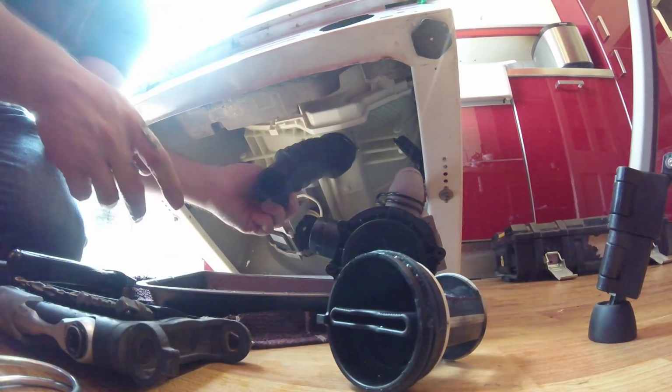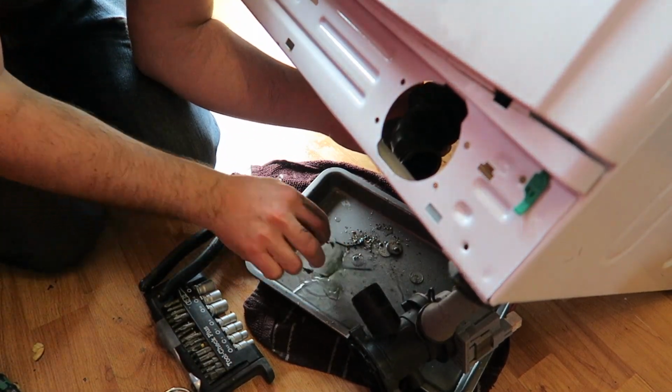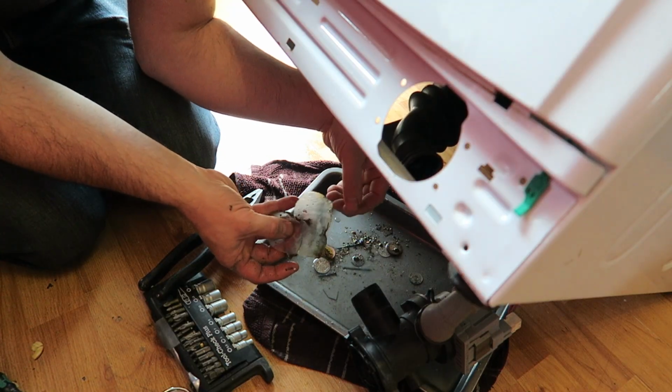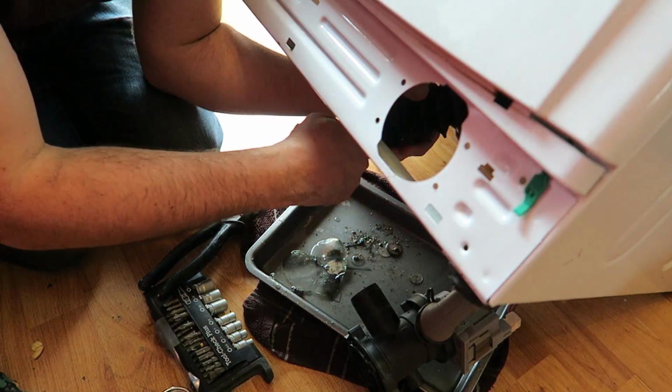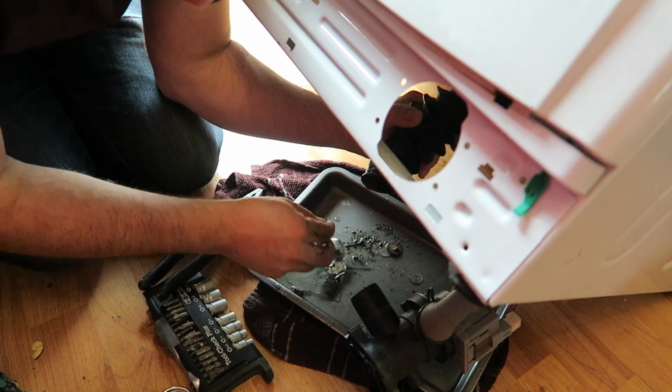That is a lot of junk. Can you see that? That is what's coming out. This big plastic love heart thing, I don't know where that came from. But I'm sure that would be blocking the pipe if it was a flow of water. I get quite a lot of rubble in there.